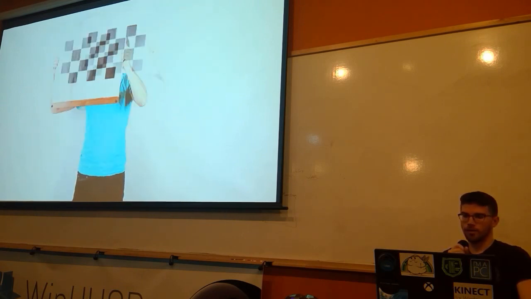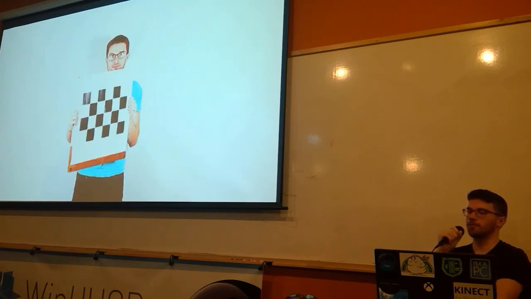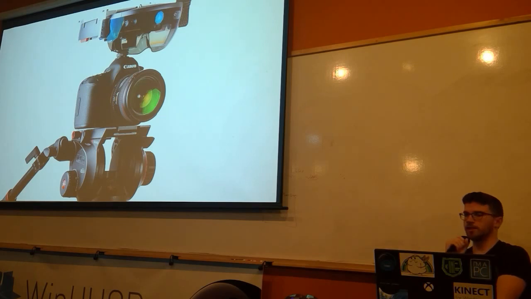And so you do this with the calibration app that's shipped with Spectator View. You're going to run the Visual Studio solution, and you're going to wave a checkerboard pattern at the rig, so the DSLR with the HoloLens on top. And what this does is, if you look really closely at this photo, you can see that the HoloLens and the camera are not in the exact same spot. There's a tiny bit of rotation, and the HoloLens is 4 inches above the camera. So what the calibration phase does is tell your application what the transform is between your HoloLens and your camera, how much it is rotated, and how much it is translated, and what's the vertical field of view of the DSLR or external camera that you're using.